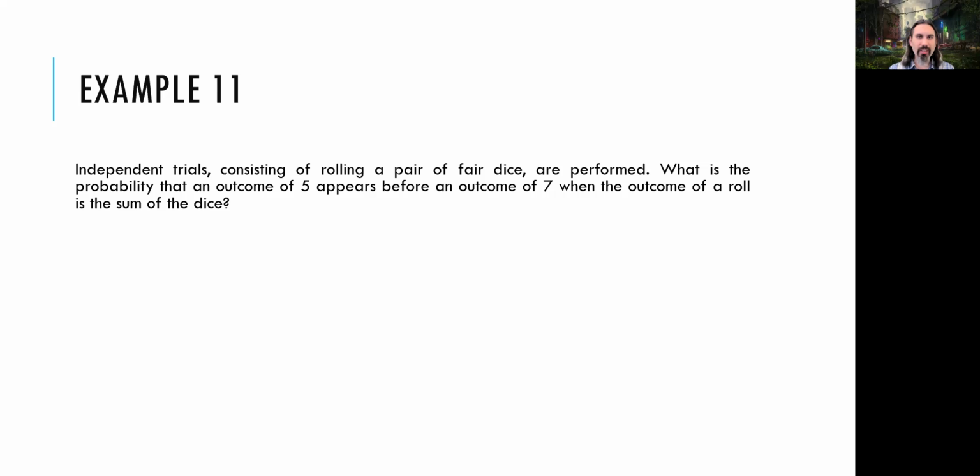So I can just take them up into one event. We can say that anything other than 5 and 7 is an event. So rolling 5 at the first trial is an event. Rolling 7 at the first trial is an event. Rolling anything else at the first trial is another event. That's 3 events up till now. And there's a 4th event as well: 5 appearing before 7. This is what I'm looking for. Let's call this E. I'm looking for the probability of E, a 5 appearing before 7.